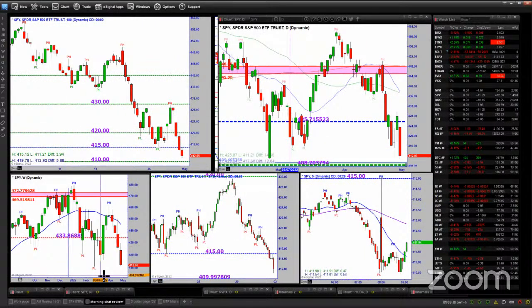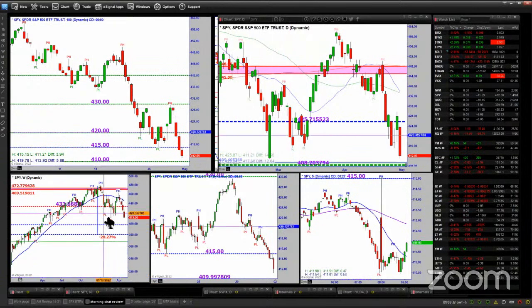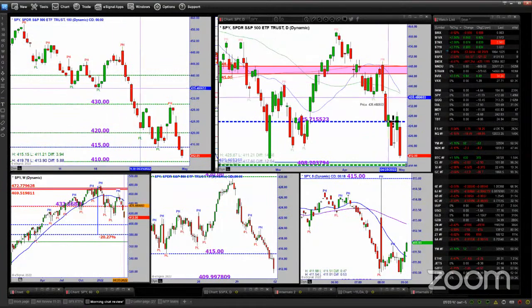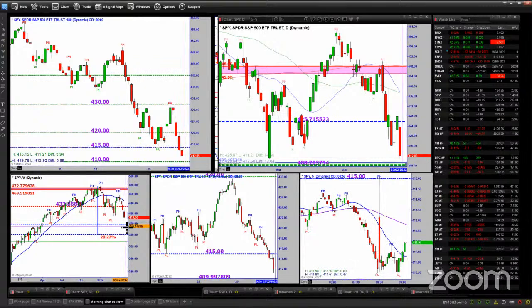So a few concepts come into play here. Well, the greater than 100% retracement concept, which suggests stabilization after a move. Now, this has been a choppy move on the daily chart, and somewhat on the weekly chart. So that concept, taking it out, doesn't mean take it out and immediately reverse. And so this 400 area should be a good downside target. There's a relatively large open interest in put options there, which could add some support. It might poke down below it.